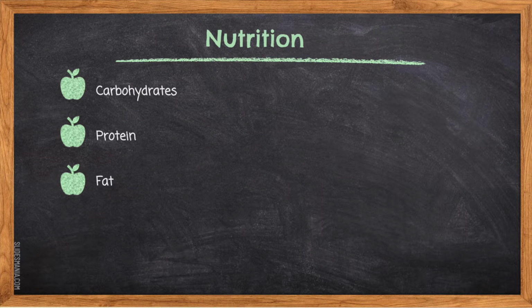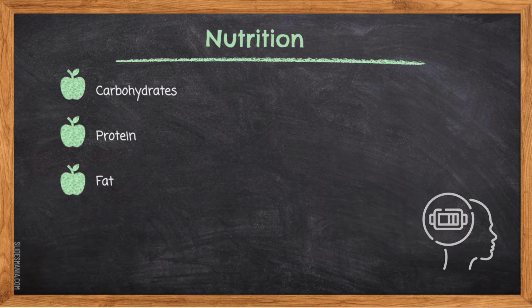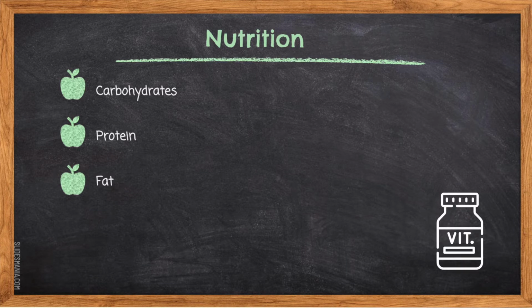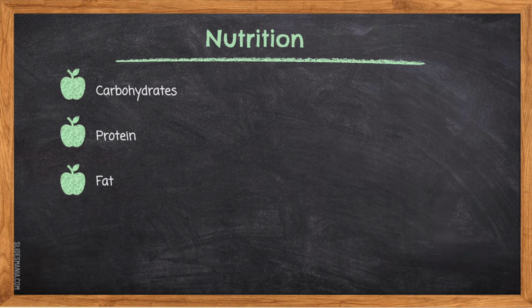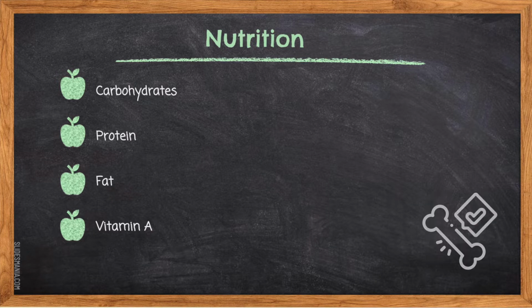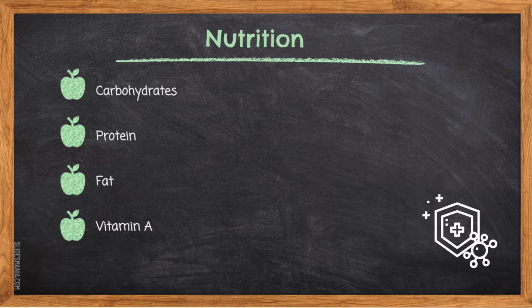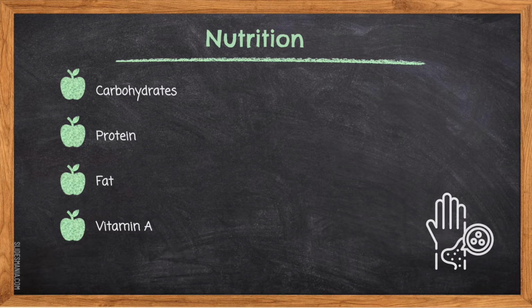Fat. Fat helps protect your body and insulate body parts such as major organs, supplies energy to your whole body, transports fat-soluble vitamins such as A, D, E, and K, and supplies your body with essential fatty acids needed for functioning. Vitamin A is needed for normal growth and formation of bones and teeth, for maintaining normal vision, resisting infection by keeping your skin and lining layer of your body healthy.